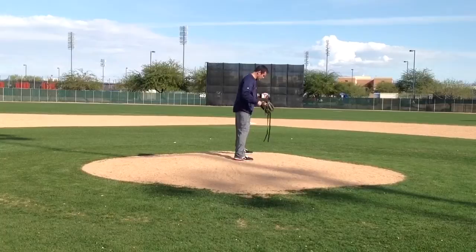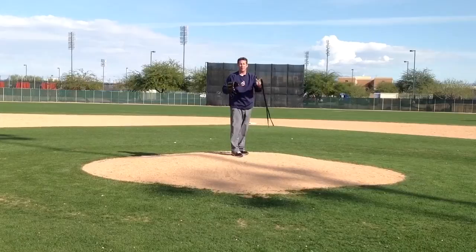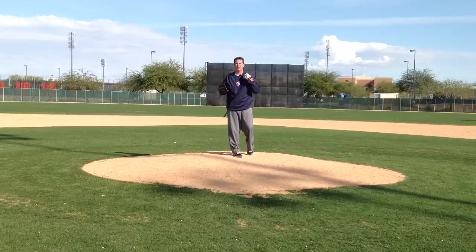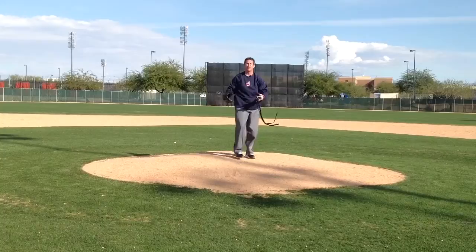I'm going to demonstrate it for you right now. We get in our prayer position, we rock forward, we rock back, straight through. You want to make sure you control it all the way through. The idea behind it is to have the strips, as a lefty, come over my front side and finish over my left shoulder. If I know I'm in a good arm position, I get my arm out here, follow through, and it should repeat the delivery over and over again, coming over my shoulder. Rock forward, rock back, come through, coming right out through.